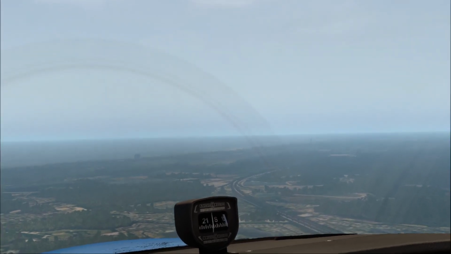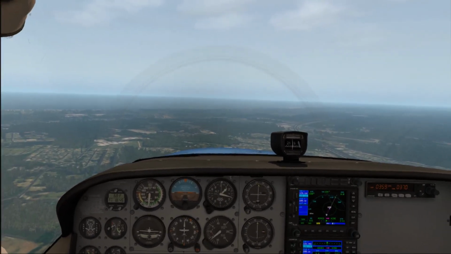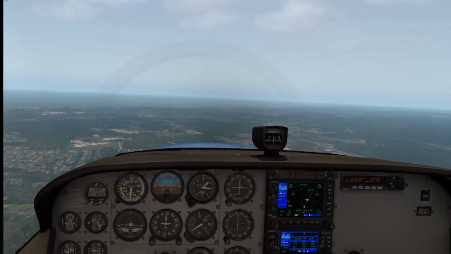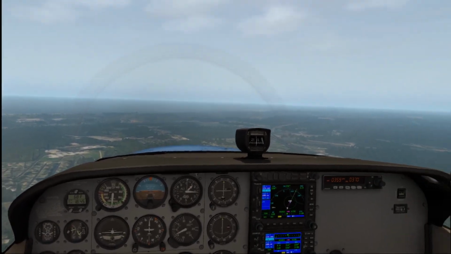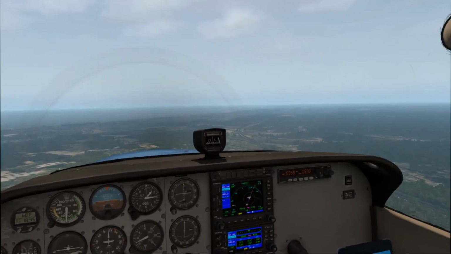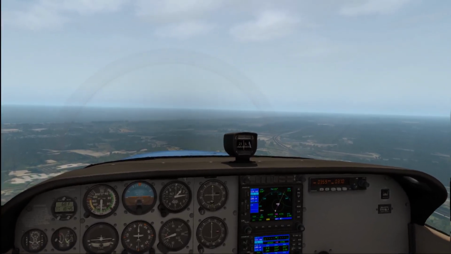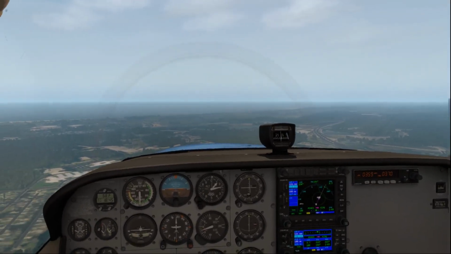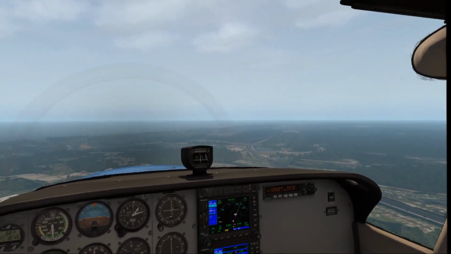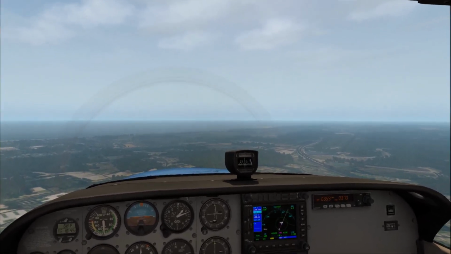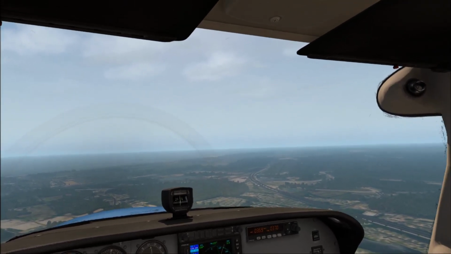There's the airport over there. Mixture rich. Fuel pump on. Slowing up the plane.